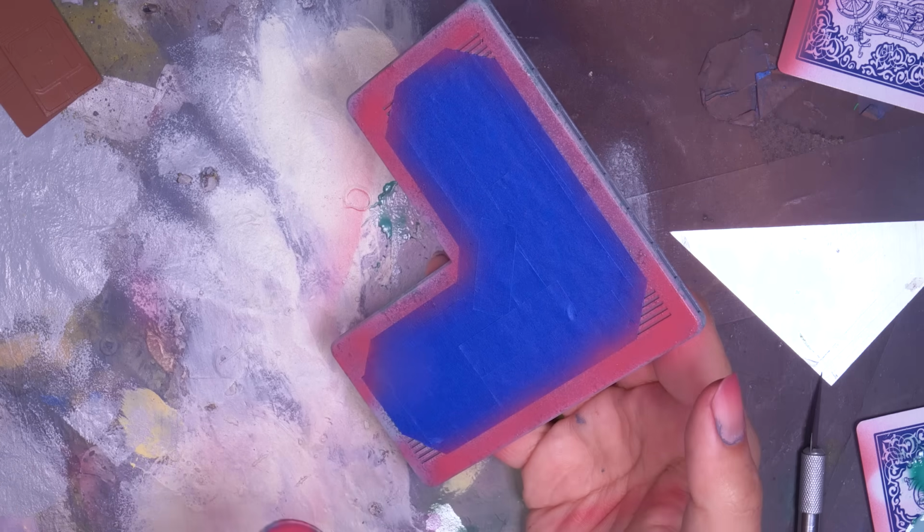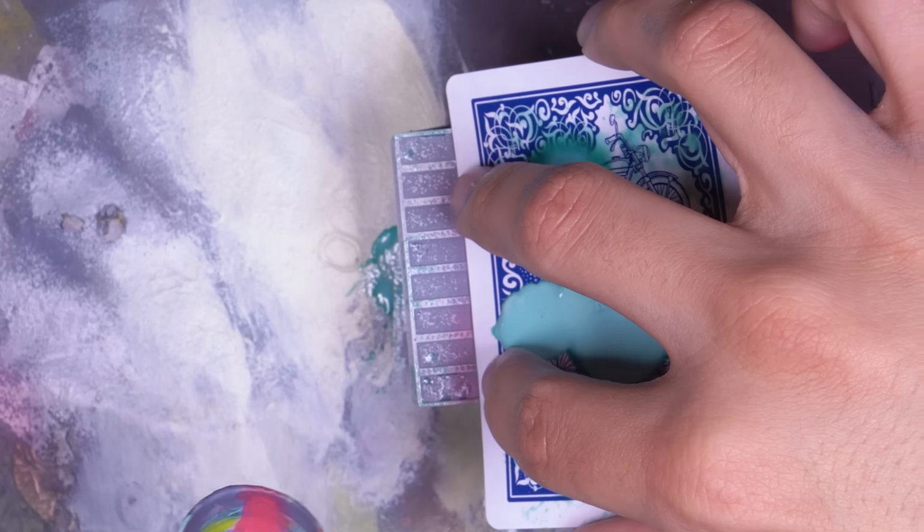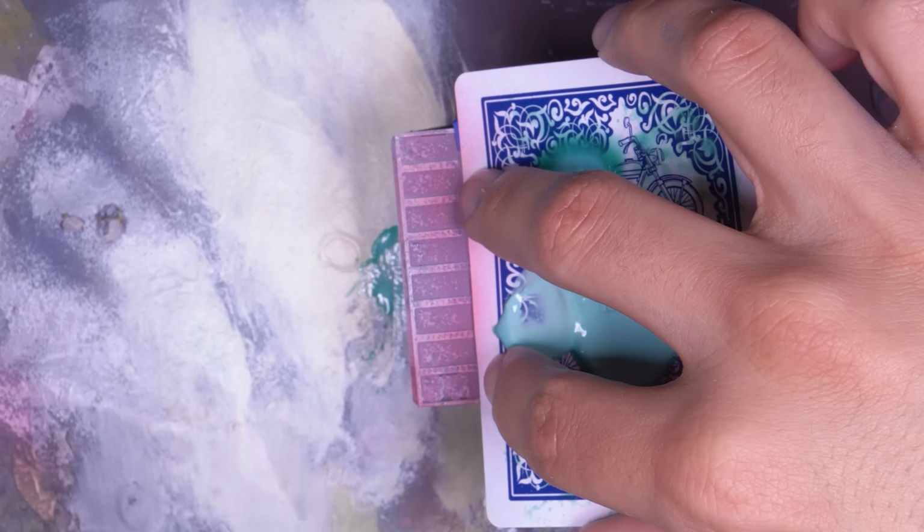Now that I have everything I don't want repainted safely masked, I grabbed a dark red and started blasting. In a few spots, I didn't feel like masking was necessary, and instead I used a playing card to protect those spots from this new color.